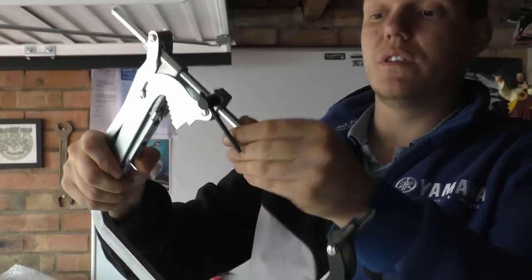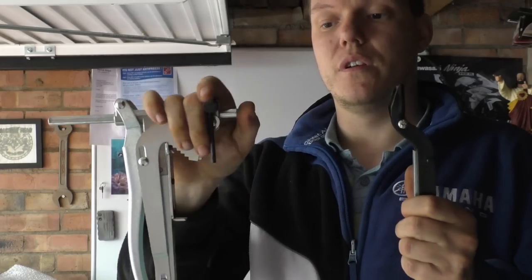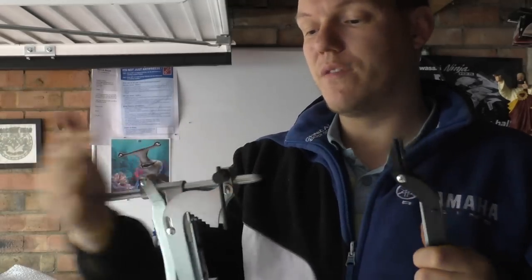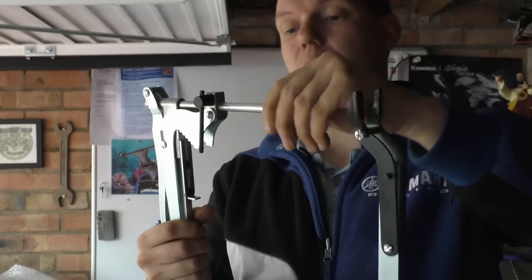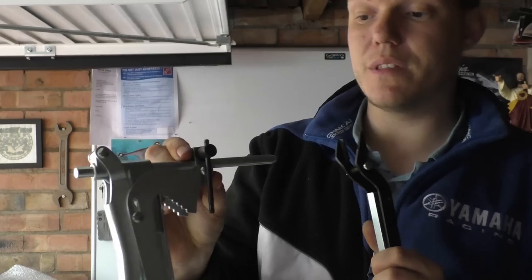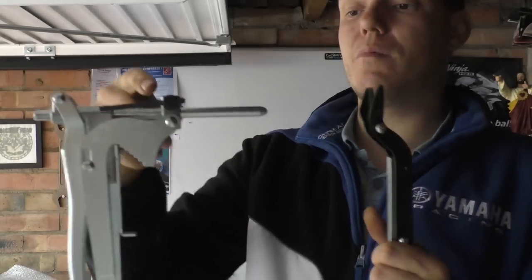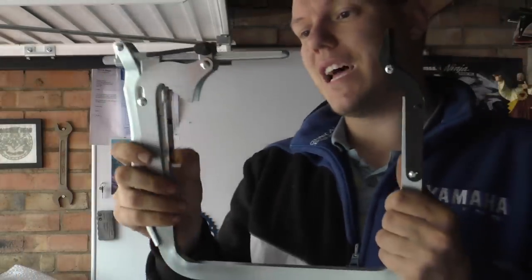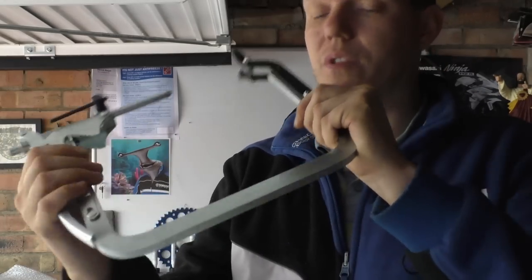If the size doesn't match your valves, you undo this clamp and adjust the rod - just like a normal clamp with a thread, you can set it to pretty much any size. You can also flip it around if you want. The best thing I love is if you knacker this rod, or you want a cup or ball on the end, you can just whip the rod out and make yourself one. And if you mull this or want a longer bar, it's just a thread - whip it out, make a new block, you can do anything. Absolutely solid construction. If you damage the spring, you can replace it. There's nothing on this you can't fix.